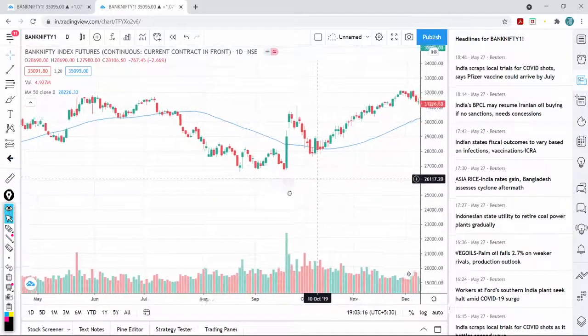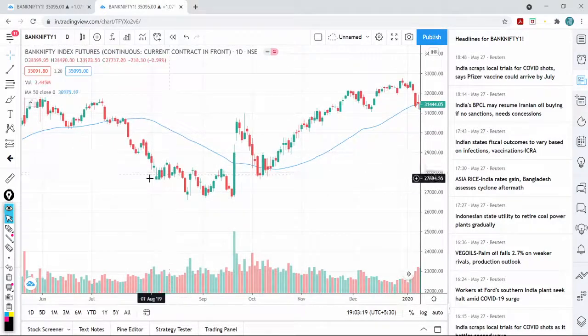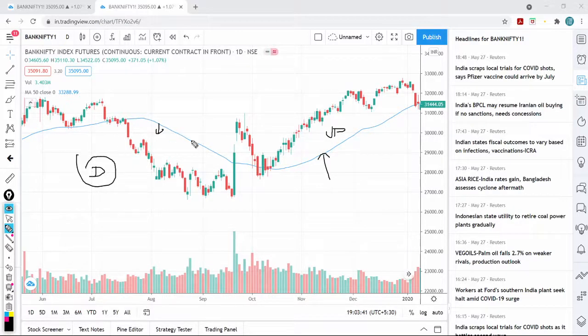Okay. Now, very important is to understand the broader trend of the market. I will tell you, repeat this, very important: unless and until price is above the 50 moving average, understand that the trend is down when price is below the 50 moving average, and the trend is up when price is above the 50-day moving average. Simple concept. Now, how to clearly identify whether the trend is down or up? This is very important. As I mentioned, below the 50-day moving average the trend is down, above it the trend is up.